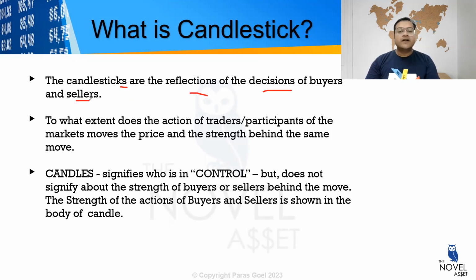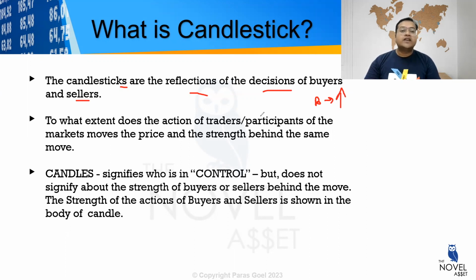There are two major participants in the market, the buyers and sellers. The buyers want the price to be pushed towards the upside, while the sellers want the price to be pushed downside. When we are taking a trade, let's say I am buying, going long, or short selling some position in the market, I have to understand what kind of domination is there in the market. If the buyers are dominating, then they will drive the price towards the upside, because whenever there is a domination of buying, the buyers buy in major quantities, which lets the prices go upside.